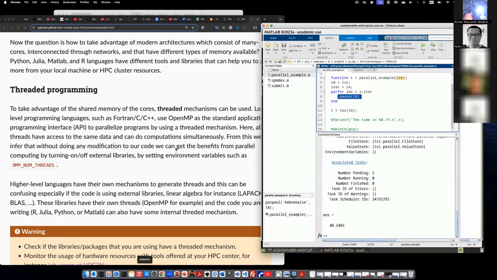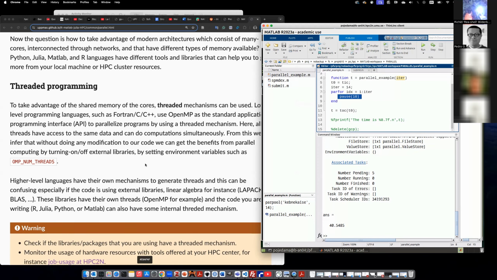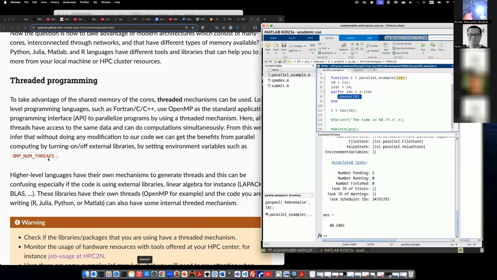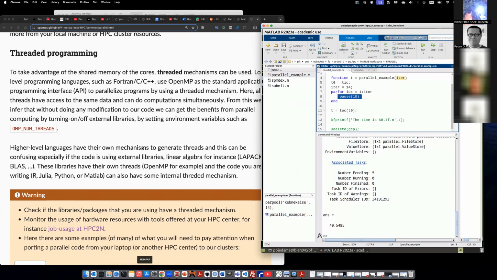So imagine that you request 4 cores for solving this loop, but inside this function, you are also calling some external library that you activated with some variable, right? So in that case, you will be using more resources than you are allocated.